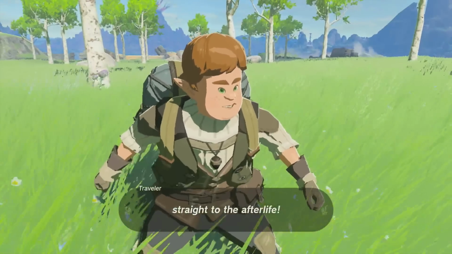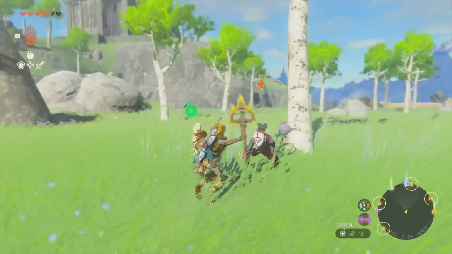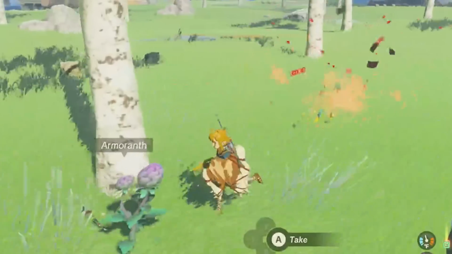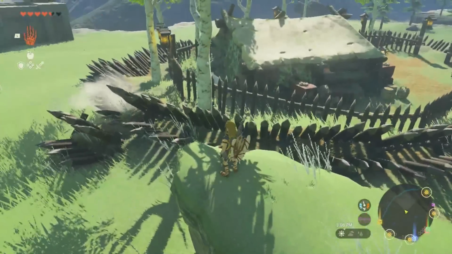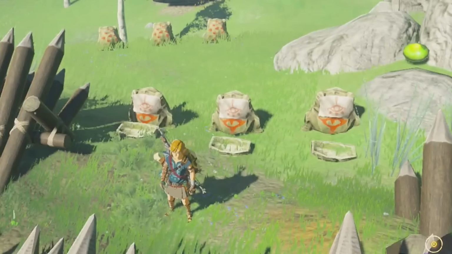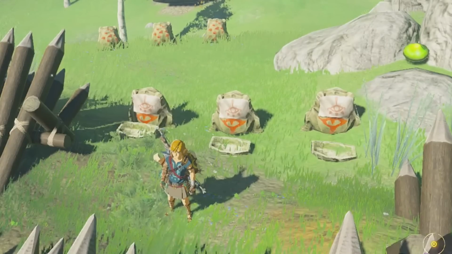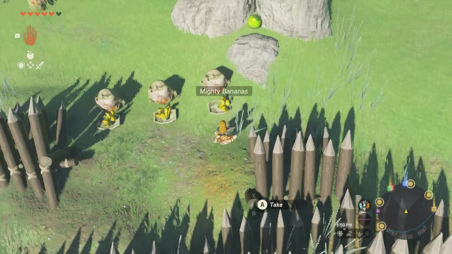Straight to the afterlife! That did not hit as hard as he thought it was going to. Damn, he lost like 70 pounds when he turned into the Yiga Clan. Yiga Clan is the Ozempic of Hyrule, apparently. Oh, okay. Did the Yiga? No. Maybe I need to give them bananas because they're like Yiga Clan. One, a tohu, a three.